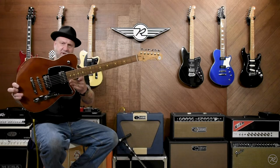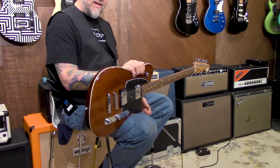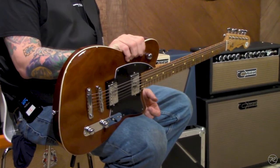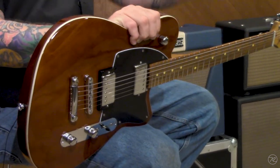Holding today the Charger HB in Violin Brown. The Charger has been in the Reverend line off and on since 2006. Took a little hiatus, came back strong in about 2011 and has been going hard ever since. It's sort of the workhorse of the line. It encompasses all the major features and it's the one that a lot of people and a lot of major artists and touring bands have taken to over the years. There's the Charger played by Jay from Defeater and Chuck from Hot Water Music and our own Jeff Wynn here in-house. He even plays it out with house tours, which is an important thing to mention.